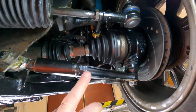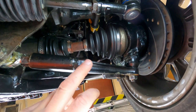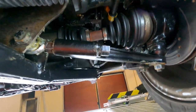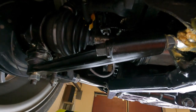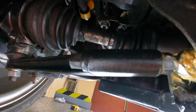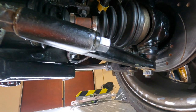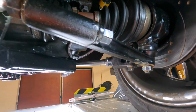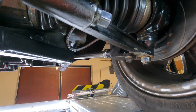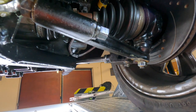For the bottom arms you just undo the lock nut and adjust on the bolt end to screw them in or out. There isn't much difference between the two sides - pretty much the same amount of thread exposed. So I'll adjust the tracking first and get it somewhere near, then have another look at the camber. Remember: adjusting tracking adjusts camber, adjusting camber adjusts caster - each one influences the other. I'll do one thing at a time.